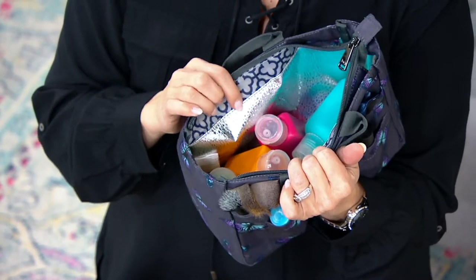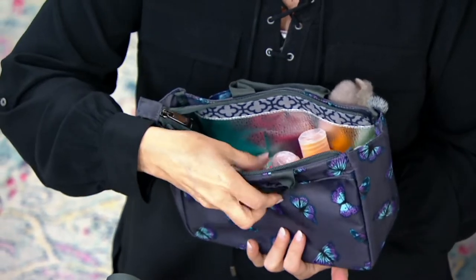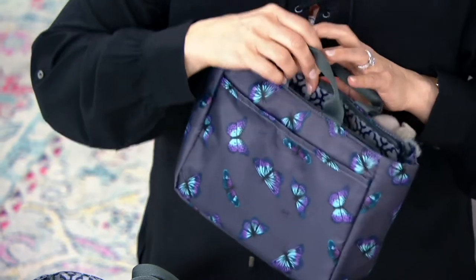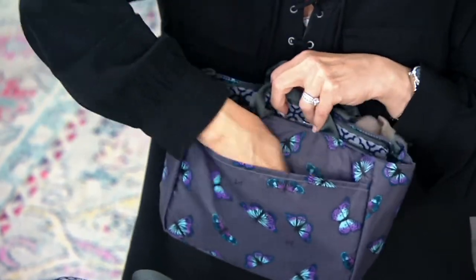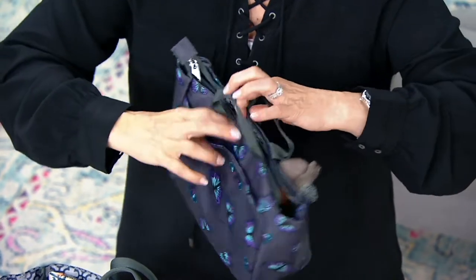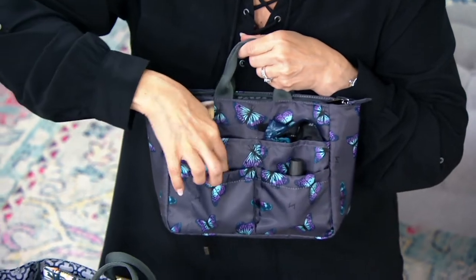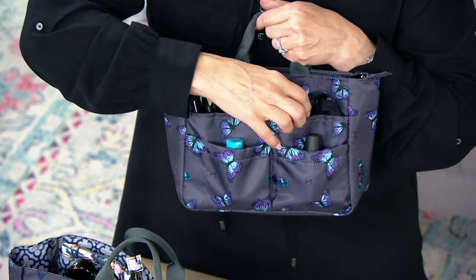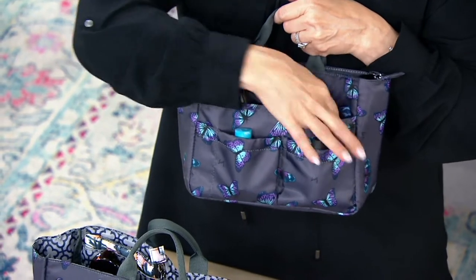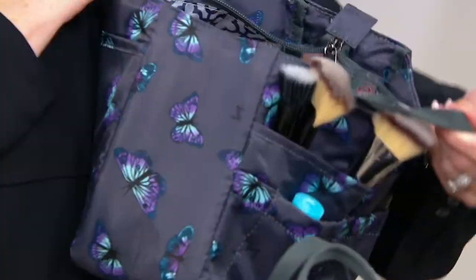Even when you're lounging on the couch and grabbing your favorite novel for the night, you just have your little caddy with your nail file in it. I know that a lot of you use the little caddies when you're sitting down and watching QVC or your favorite movie. Just having that little caddy beside you that has your essentials is so great. And all these little pockets on the exterior as well. Some women will take this to the office with them and keep it near them. Here are the makeup brushes. You could put all your makeup in here.